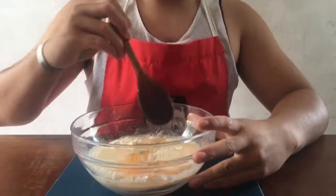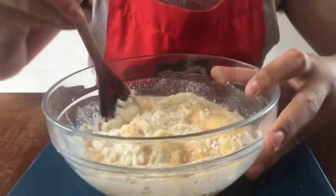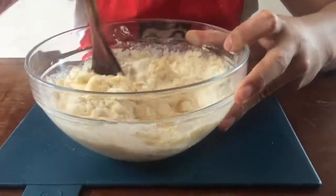So now we're going to take our torture device. Any dark memories on this? And we're just going to give this little mixture here a nice little mix. We're just going to give that a couple turns until it's nice and thick. Nice and thick.